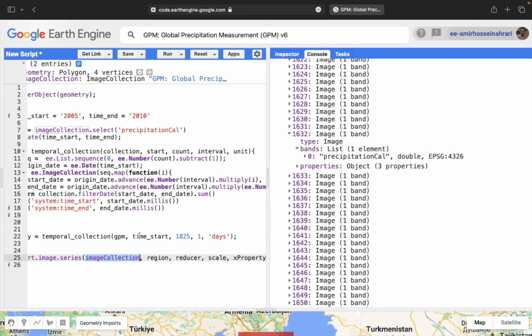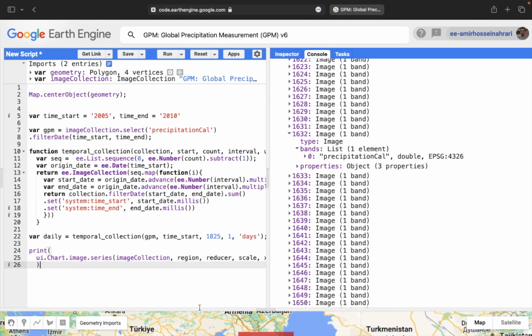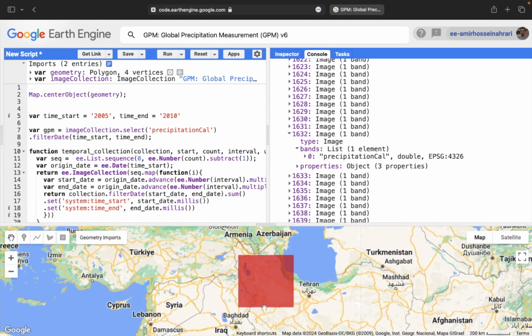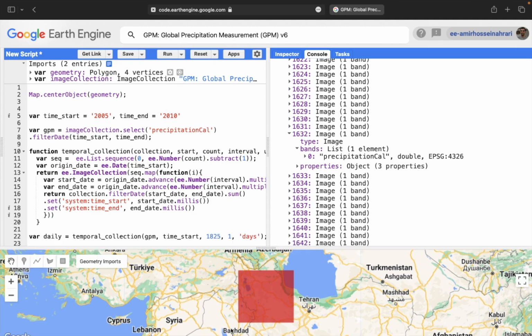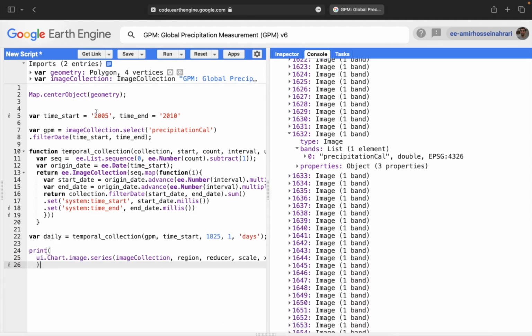We want to get the average of precipitation in the region of interest with the daily format from 2005 to 2010. Instead of the image collection, replace image collection with daily, and the region of interest is geometry. Reducer, here we have a spatial aggregation.